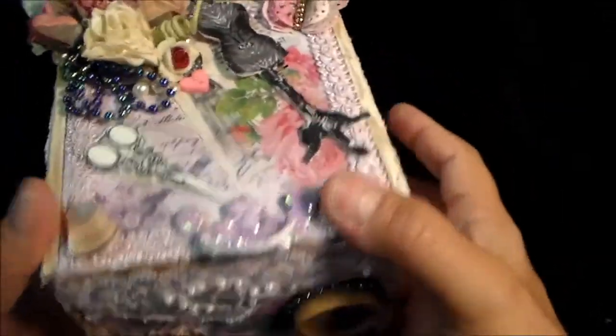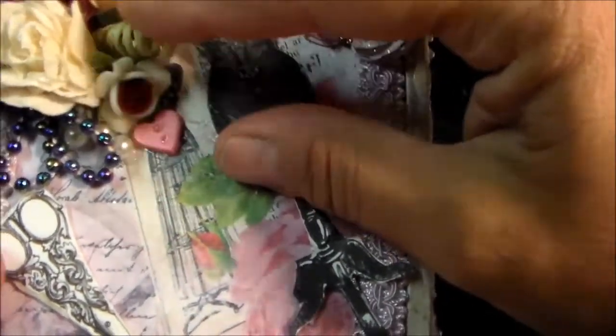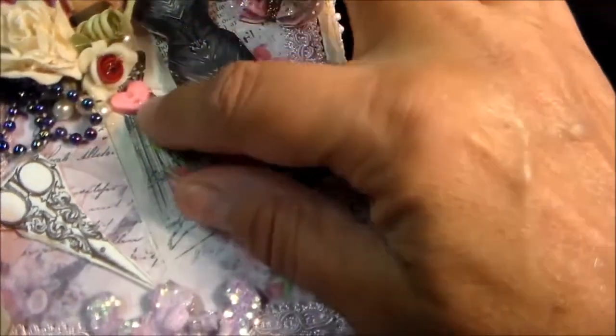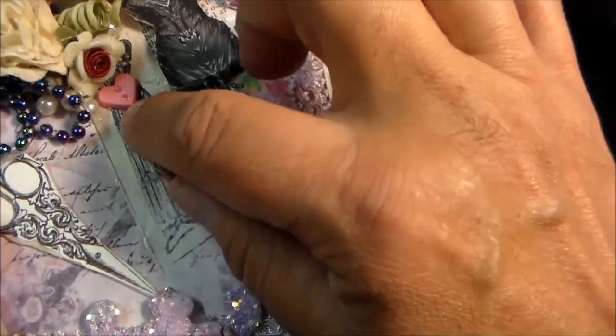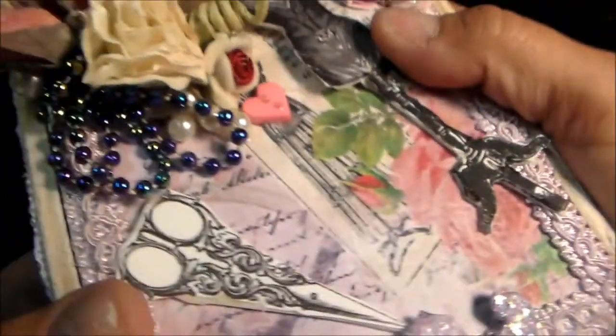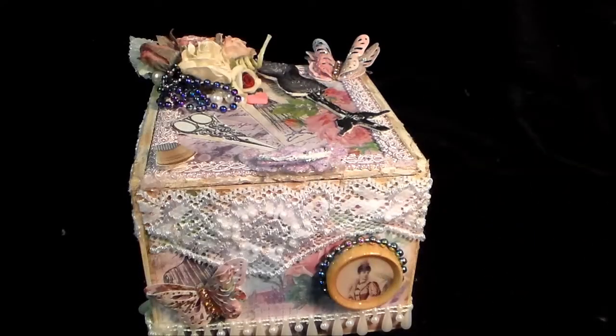And all of this stuff that I have on here, Julie carries in her shop. The only thing that, oh, and I didn't show you these porcelain flowers. Those are gorgeous. I love her porcelain flowers. The only thing that's not from Julie's shop is this little heart and these little beads on the side. I don't know if you can see those there. And I have some on this side as well. Everything else is from Louisa's shop and Julie's shop. So there's my French Seamstress sewing box.